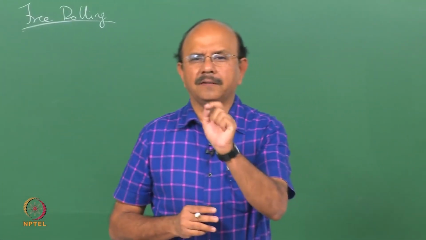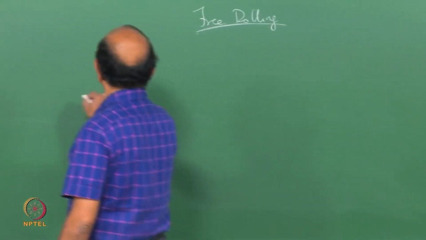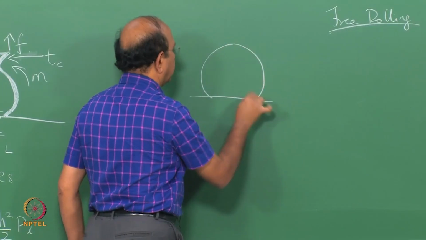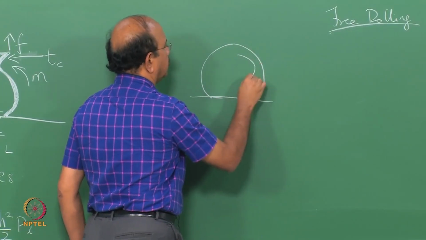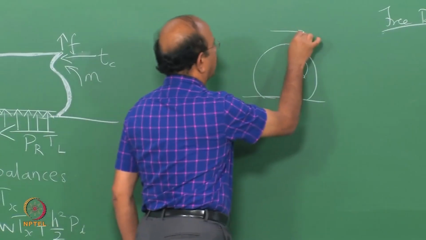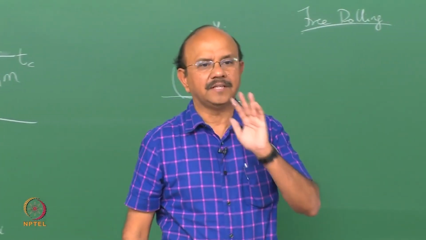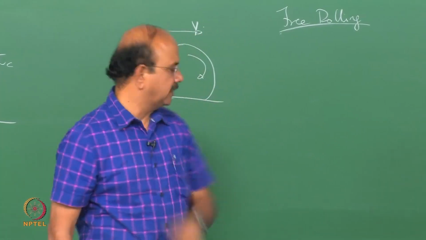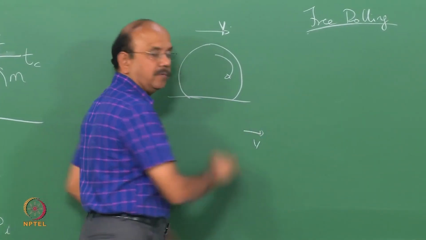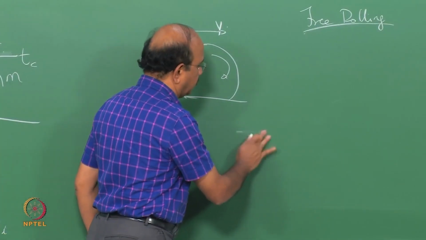There was a small slip of tongue in the last class. Please note that when I drew the tire, and that's the velocity, whether it's braking or accelerating, the direction of velocity is the same. Instead of acceleration being in this direction, I put velocity. Please note that that's acceleration, so the acceleration is in that direction.